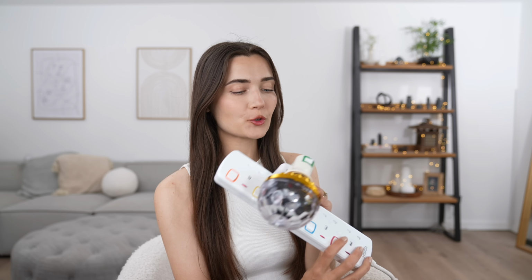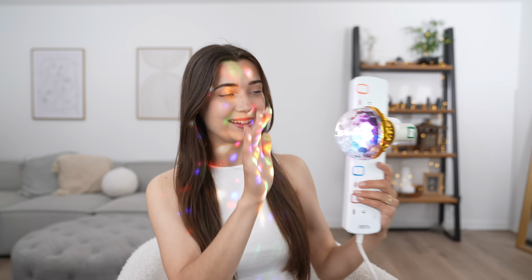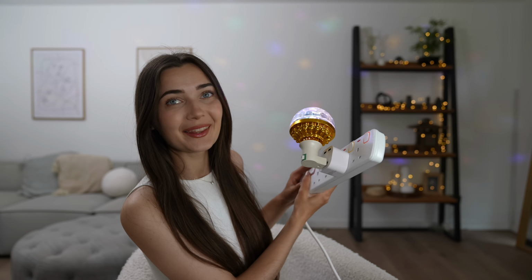Here is the moment of truth. Does this actually work? 3, 2, 1. Oh my gosh, this is so awesome. Wow. Wait, can you guys see it in the background? I've turned the background lights off so you guys can see. Oh my gosh, it definitely shows up, and I think in a dark room it would look even better. This is so awesome. I can't believe that this was in this box.